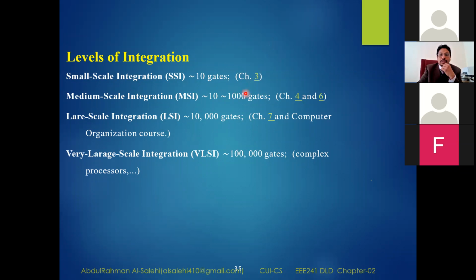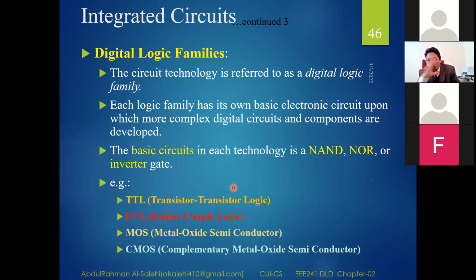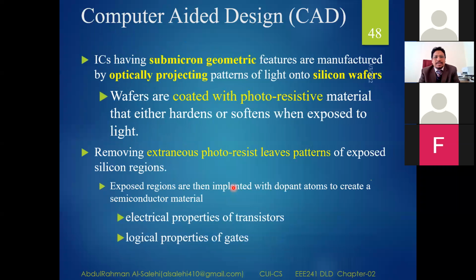And these you are going to study in chapter 2, chapter 4, chapter 6, and chapter 7. While VLSI uses a million, maybe more than a million gates, which you use in the microprocessors of computers. For all of that, what you have learned before is to try to minimize your gates to reduce the power and the propagation time between the input, when you switch your device or give the command enter, and the output. So next time we will explain the remaining 4 slides.